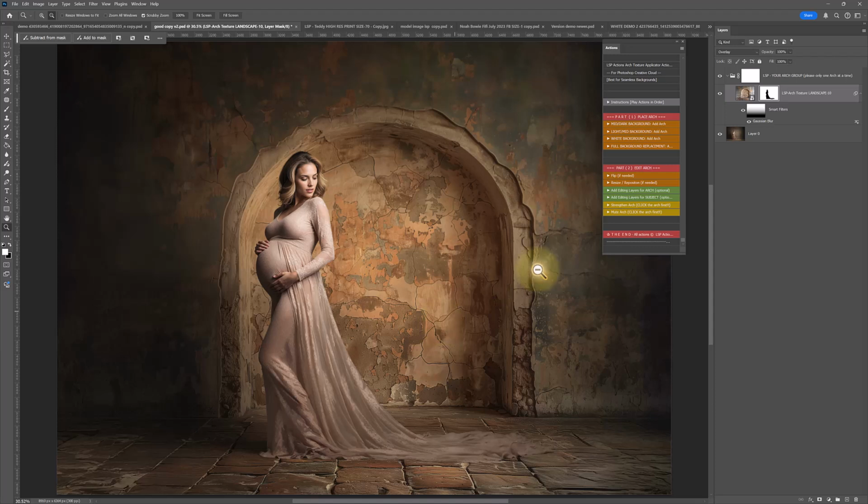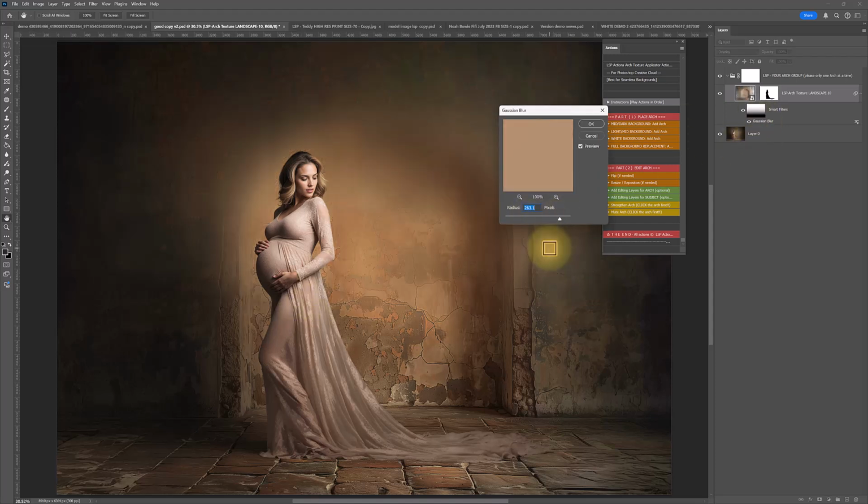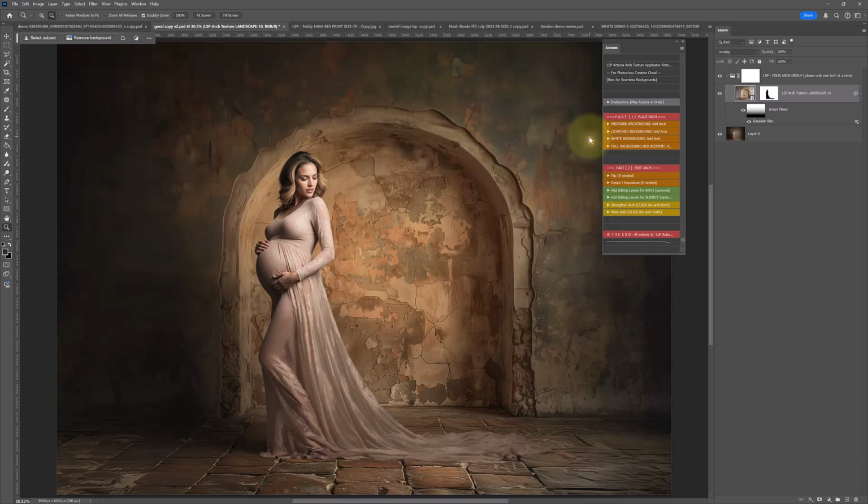Okay, so you notice in your layers panel, you have your texture and it has a little blur on it as well, just to add that beautiful background blur. You can double click to change this, you know, if you wanted to. I recommend leaving it as it is, at least to begin with. So we've placed our arch, selecting one of these actions that place it into your image and sets it up.